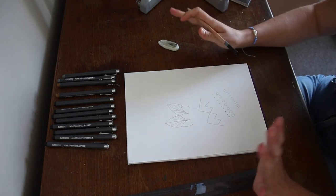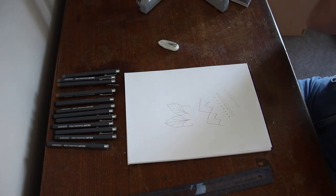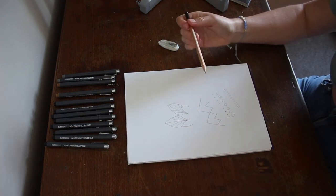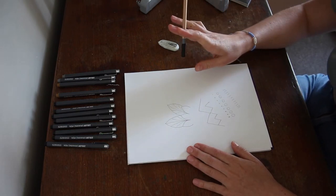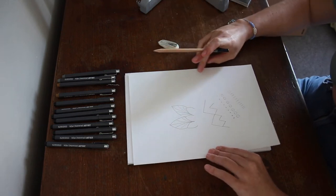If it all seems quite confusing right now, don't worry, it will all click into place once we get going. But basically, right now, we just want to think about these shapes that we're going to use. So, mainly this kind of petal shape, triangular shapes, dots, lines. There's kind of like loads you can choose from. And you'll see as I demonstrate more and more ideas as they come.